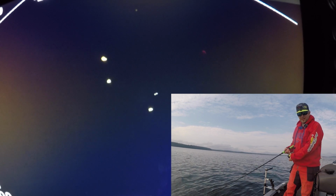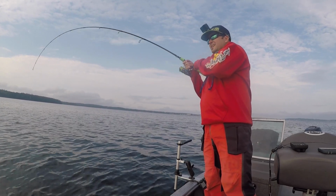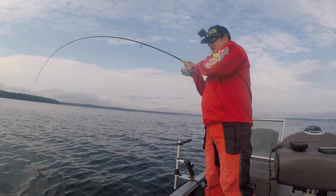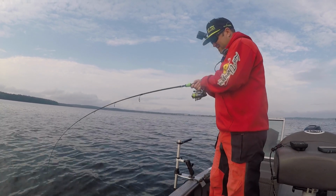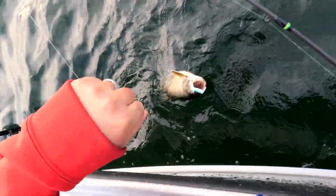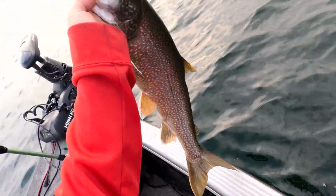It's crazy how shallow these fish can be, only down 20 or 30 feet out here in this deep water, but lots of times that's where the bait is, up higher like that, so it makes sense that the fish are here. Got another one kind of move up at us here. That other one that took a swipe up higher was the one that ended up getting us again. Another decent fish, nice and dark colors, and yeah, get them back down there.